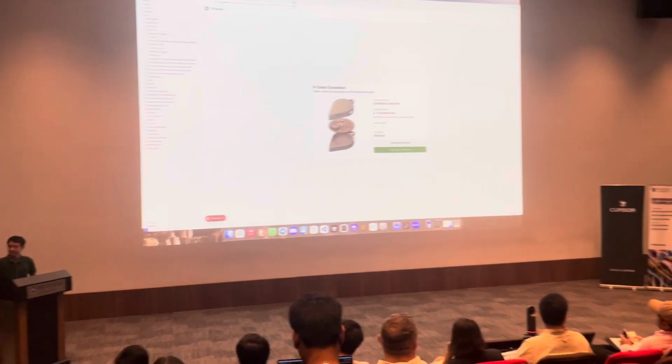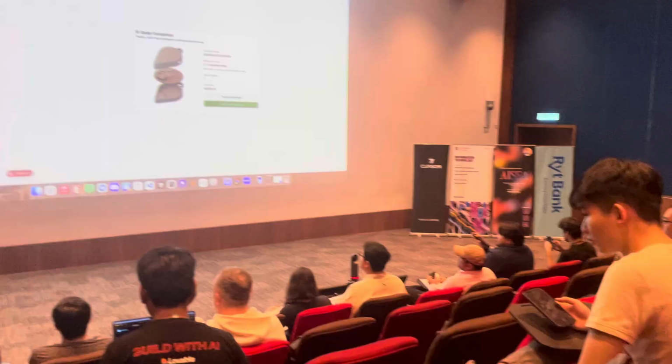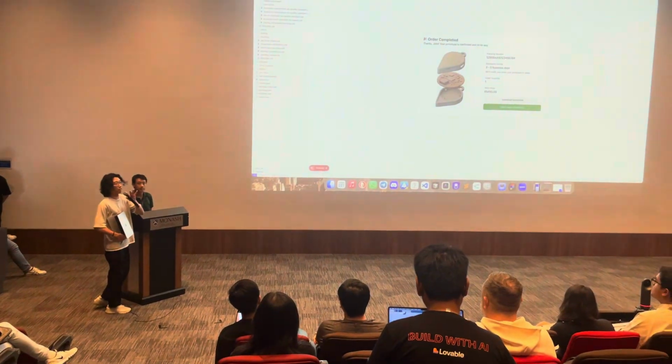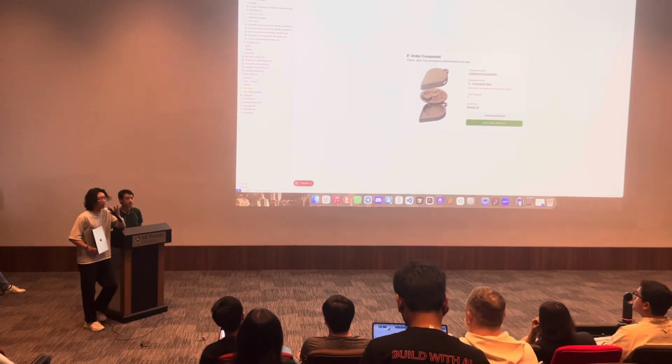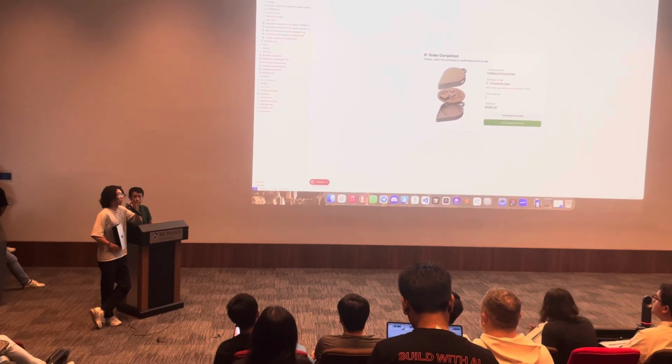Just to add, for the sake of the demo it's pre-rendered, but we did use an LLM workflow to create the new shape. STLs are vastly complicated. You can't just shove a file into the LLM and expect it to create the output you want. What Richard just explained is the query expansion.